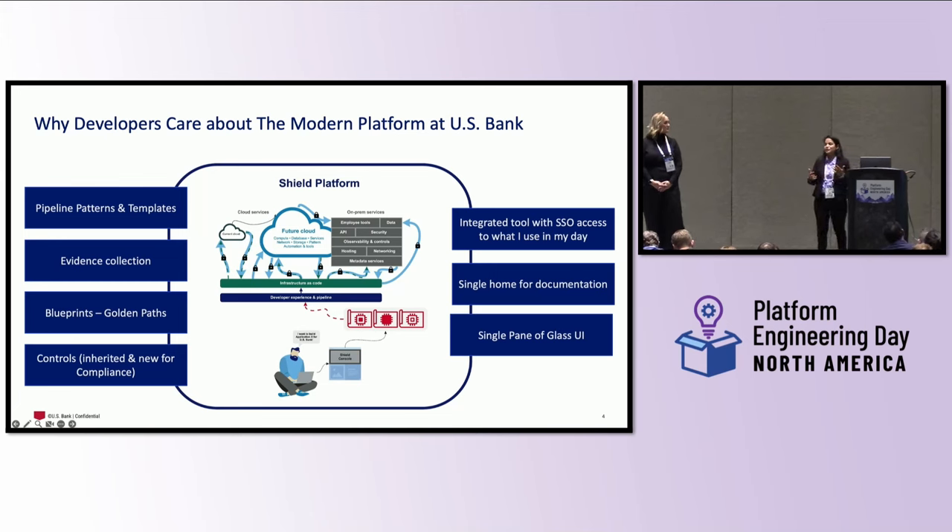Working together in the Shield Platform is not only about solving risk, compliance, and security challenges — it has turned out that risk and security have become part of our engineering process, improving the timeliness and effectiveness of our compliance solutions and improving the culture of our organization. Organization focus is what matters first. We've really brought about a culture of win-win for engineers and compliance partners — moving from an us-versus-them mindset to a collaborative one.